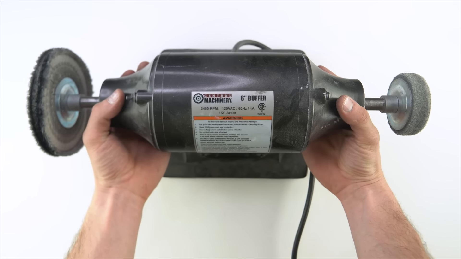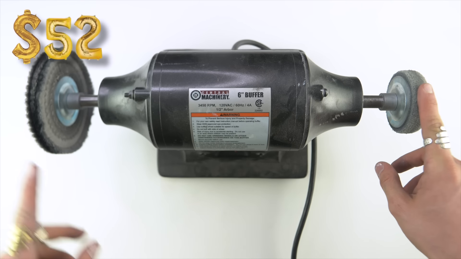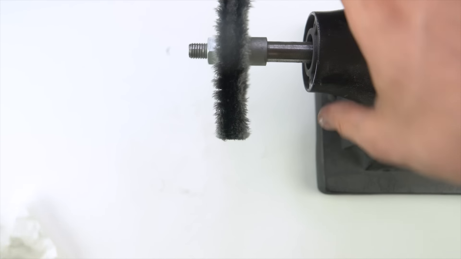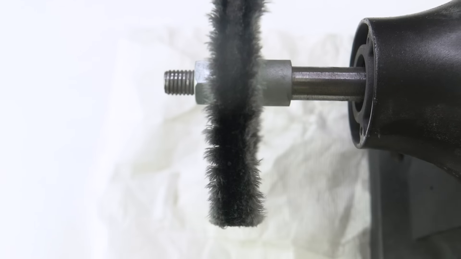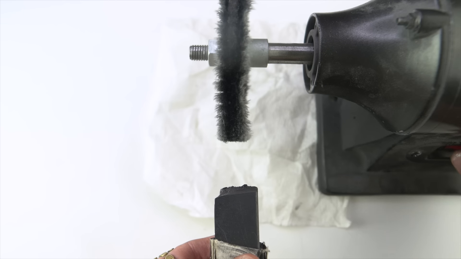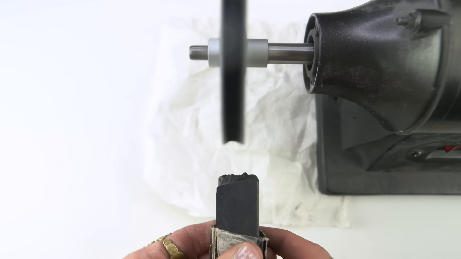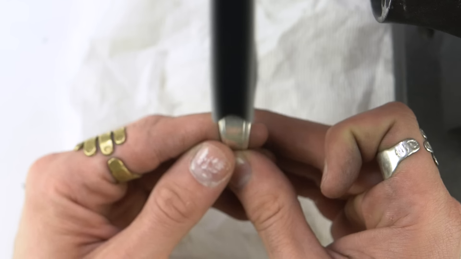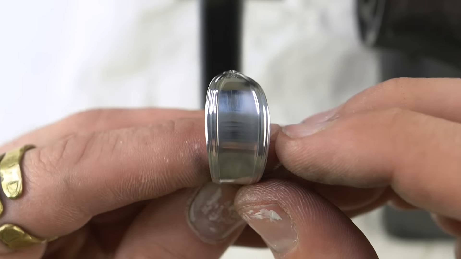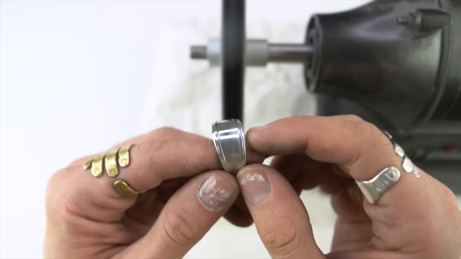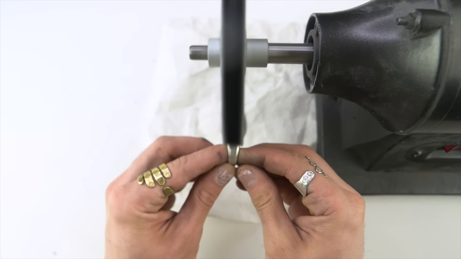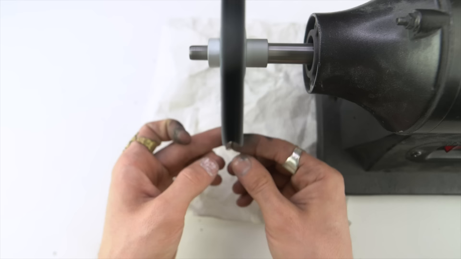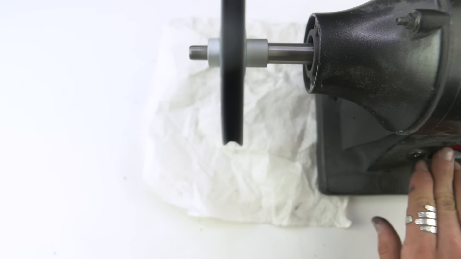So to shine it up I use this buffer. This right side is like the scotch bright material. And this left side is the buffer. And I'm not going to use that scotch bright stuff. I'm just going to use the buffer. Put a piece of paper towel down because it gets pretty messy. Take this black rouge and I prime it up. And that's just like kind of this gritty stuff that makes it real nice and shiny. Can I see that it's shining up real good there Clark. So just shine it up. Make sure I get the whole entire ring. And we're done.